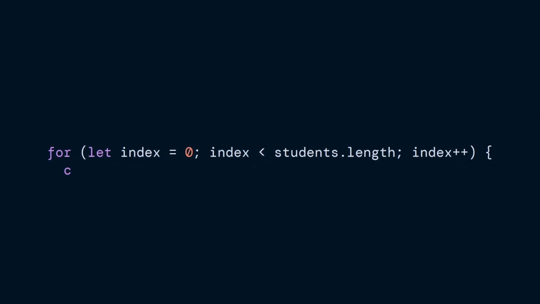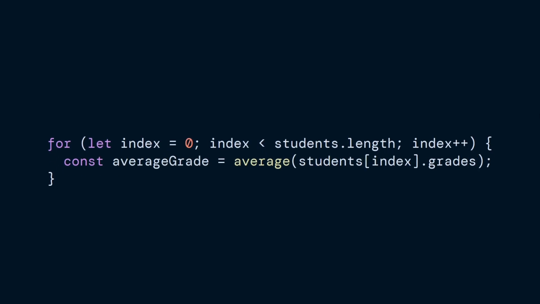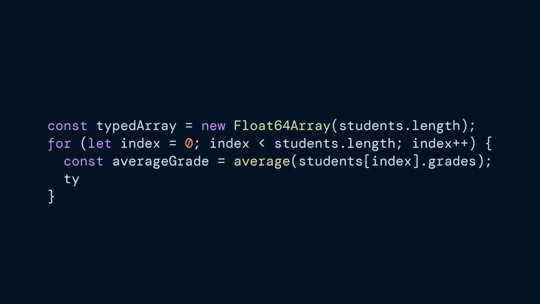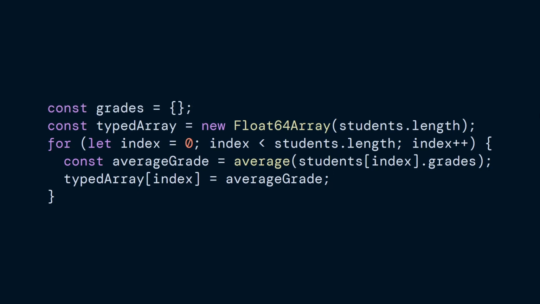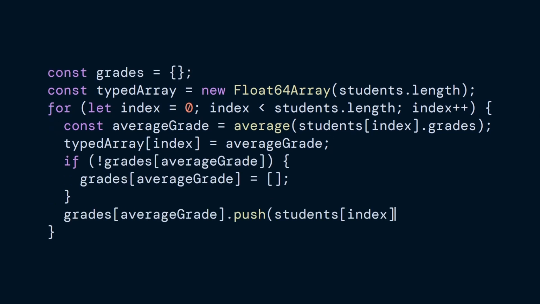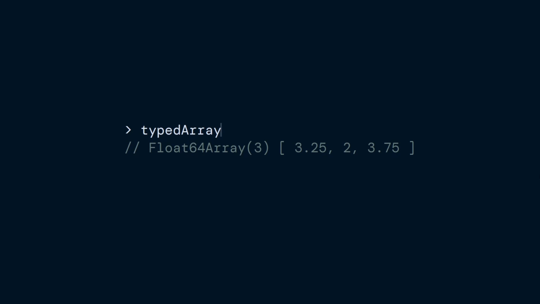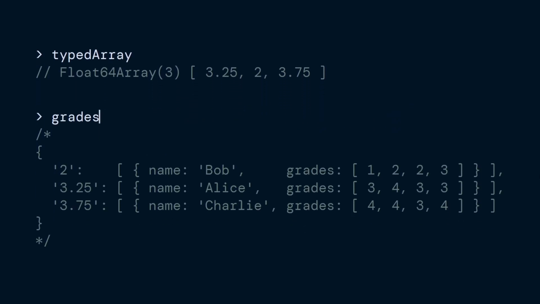Let's try to improve the performance of this by eliminating the compare function altogether. Just like before, we iterate over students and calculate the average grade for each of them. This time, however, we add this average grade into a typed array. This is what we'll be sorting later. Since typed arrays only understand numbers, we'll need to do some extra bookkeeping. Let's create an object called grades and use it to store the relationship between the average grades and a particular student. So at the end of the decorate step, we have a typed array containing all the average grades and a map which keeps the connection between each average grade and a specific student.